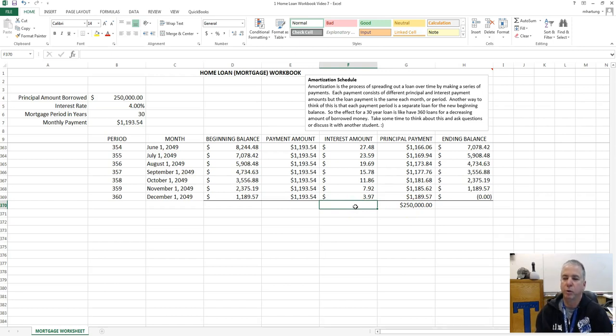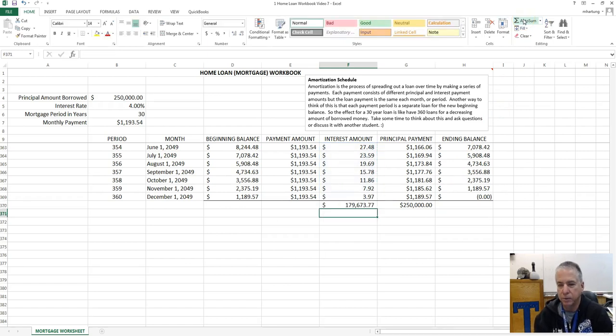But now you must also recall that we had to pay for borrowing that money. And so this would be a real quick way we can find out how much it costs to borrow $250,000 for 30 years. And that would be the total of all of these interest amounts, 360. Take a guess as to how much you think that might be. $10,000, $20,000? Let's find out. AutoSum. Enter.